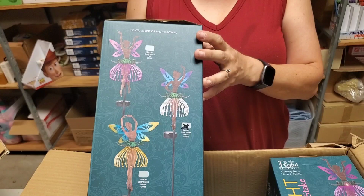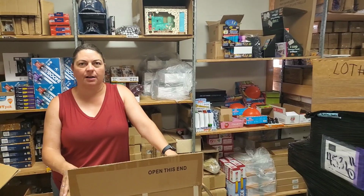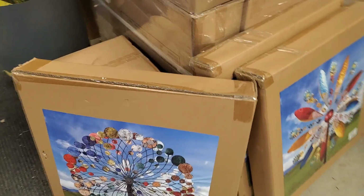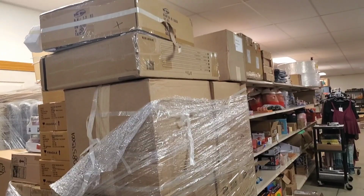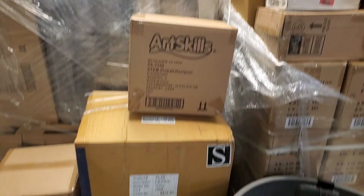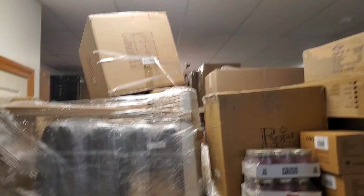All right, so if you want solar stuff, we got solar stuff. We've also got wind spinners available. You want to show them the wind spinner again? Yeah. We did it at the very beginning of the video. Let's see, we've got this wind spinner. We've also got some more out in the store. We're going to pull from the store and put online too, probably. I've got this one here. And then I've got two more pallets. There's this really large pallet here. And then I've got this pallet back here, along with some other random things that have been delivered just recently. Mm-hmm. So, really fun things. A lot of stuff. You're going to see those in future unboxings.